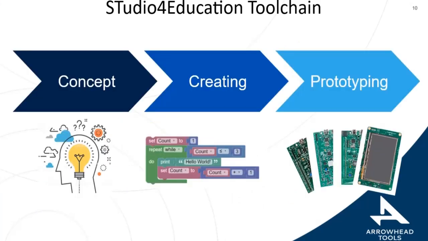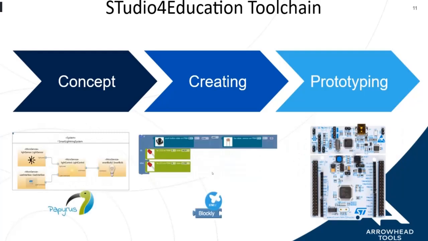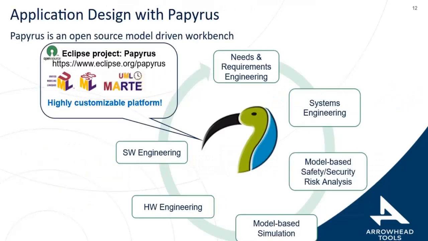So this is the idea: to have an idea that can be modeled by Papyrus, and then we create the algorithm, and then it's translated into a language that can be uploaded into the microcontroller. Now, in detail, the different software will be shown, and then you will see it in action.